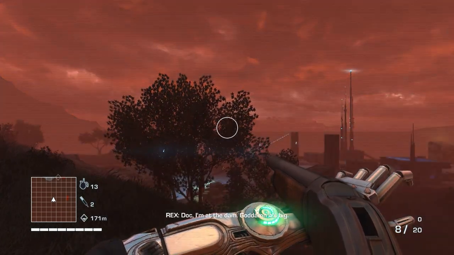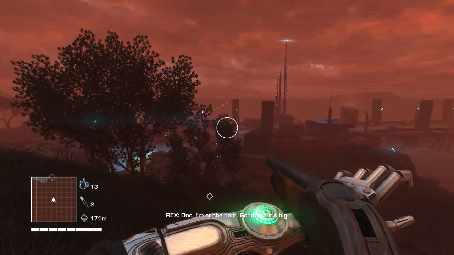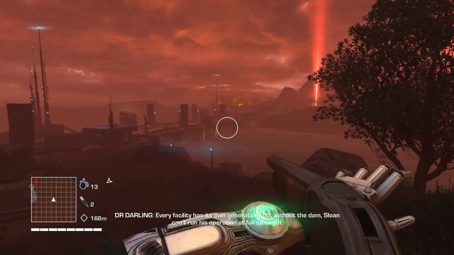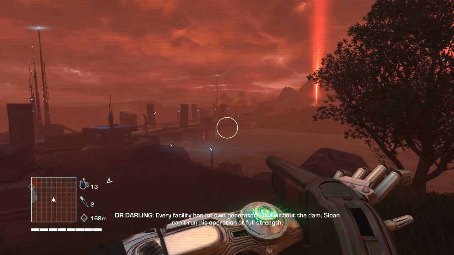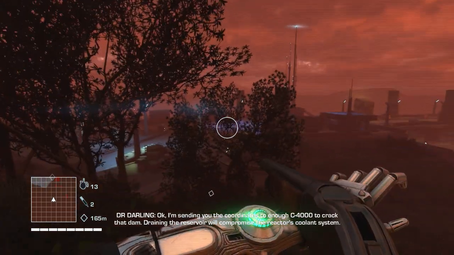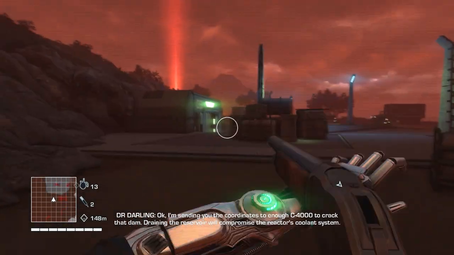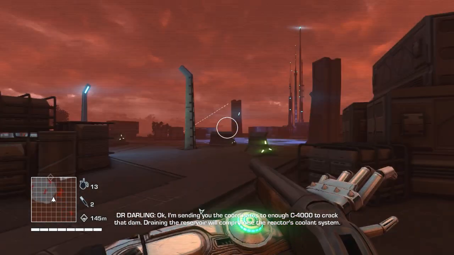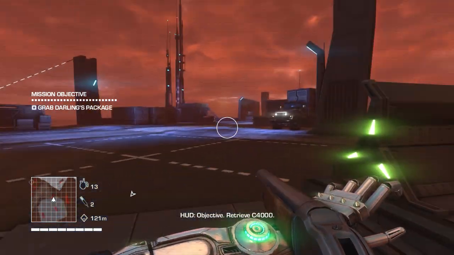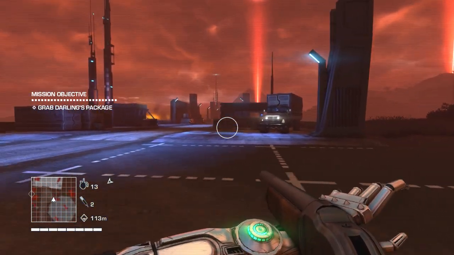Doc, I'm at the dam. God damn, it's big. Every facility has its own generators, but without the dam, Sloan can't run his operation at full strength. Then it's time to blow his dike. Okay, I'm sending you the coordinates to enough C4000 to crack that dam. Draining the reservoir will compromise the reactor's coolant system. Objective, retrieve C4000.